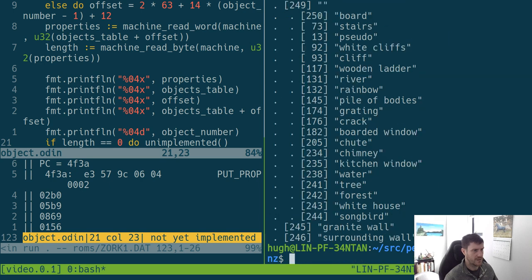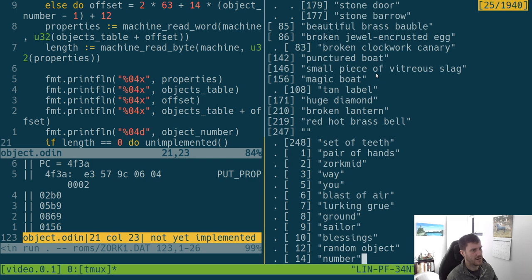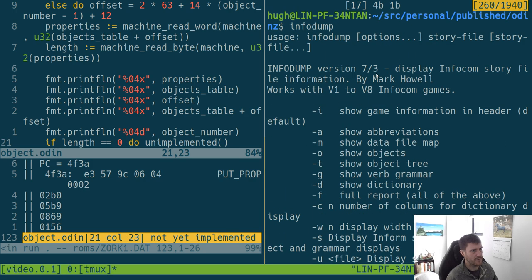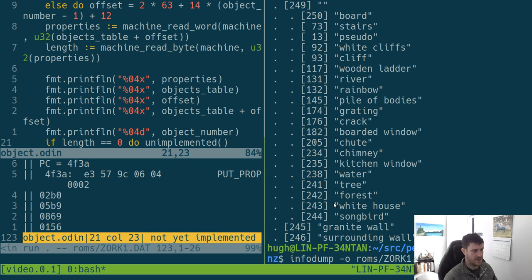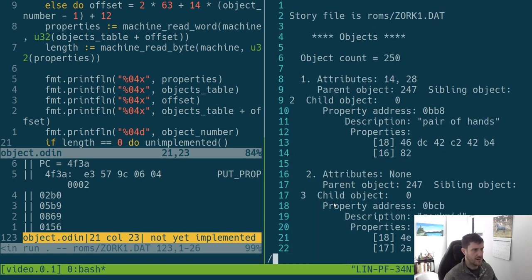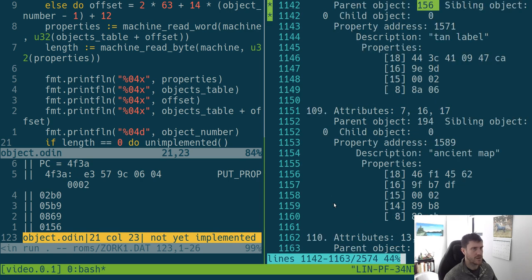Tree. Nah, that's not really what we want. 6 dot.